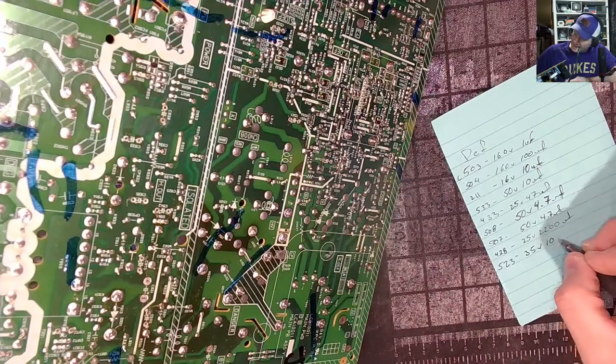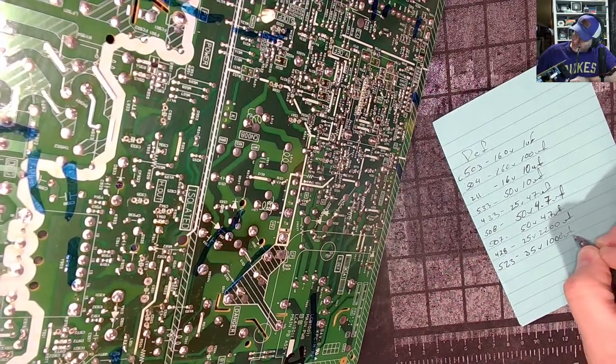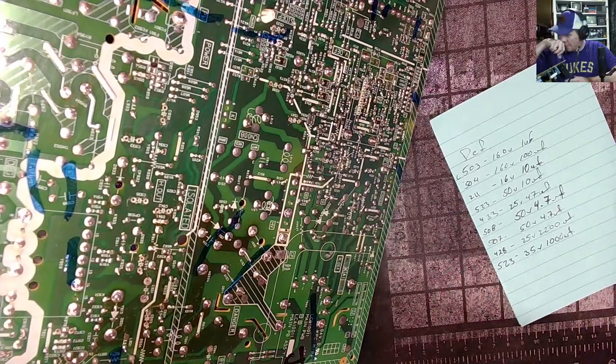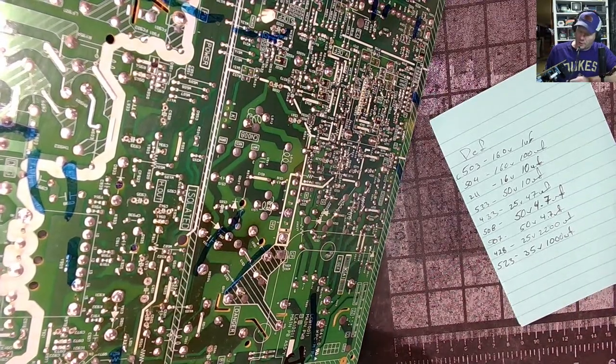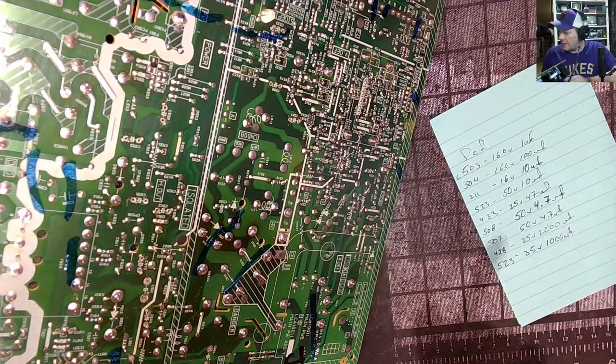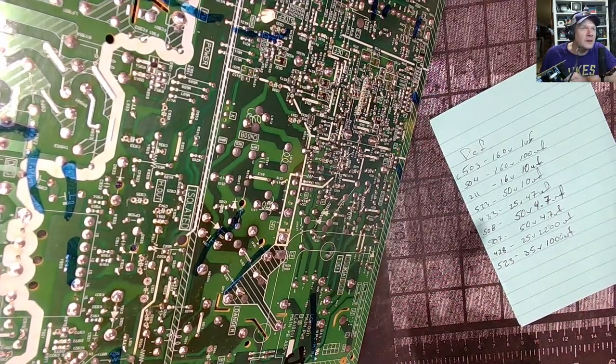Scott has an amazing big Sony KV that I'm also working on. Big one. That's going to be on a stream coming up soon, because I've got to do an RGB mod.